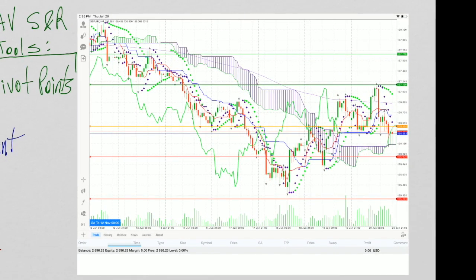So right here in this illustration I have on the screen, if you're listening, just try to imagine the price is currently right below the pivot point, which would tell me that the price is more than likely going to trend down towards levels of support. Now, I have changed the colors of the lines so I can recognize them easier. You can set these yourself the same way. I leave my resistance lines all the same color, pivot point a separate color in the middle, and then the 3 support lines on the bottom a different color.